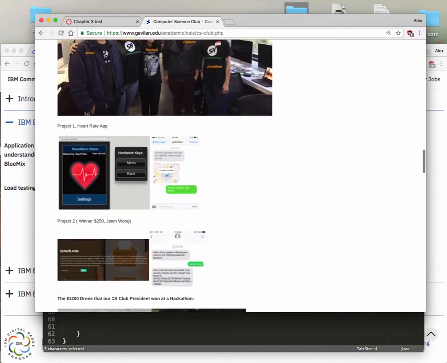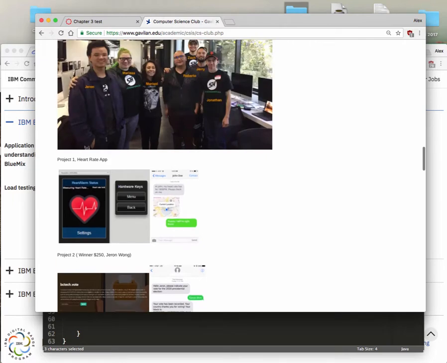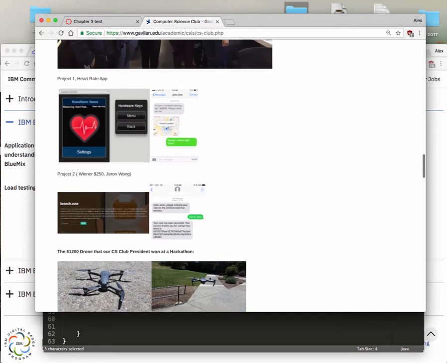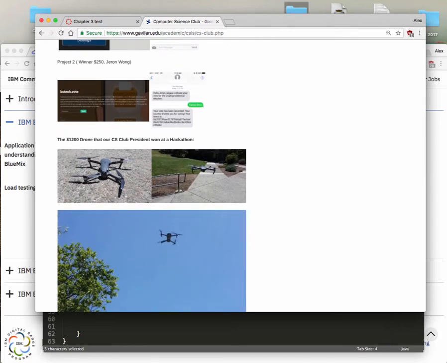So the president of the club, Jaron, won for some kind of an app that lets you vote using Bitcoin encryption, the Bitcoin algorithm. It sends your votes to everybody, so it prevents voter fraud. They've won $1,450 as far as I know in attending these events.